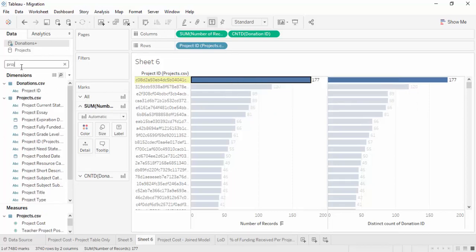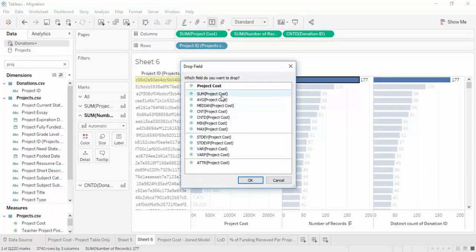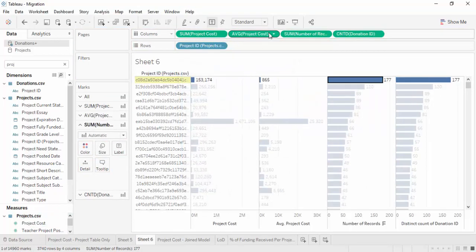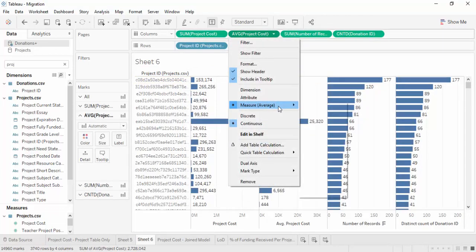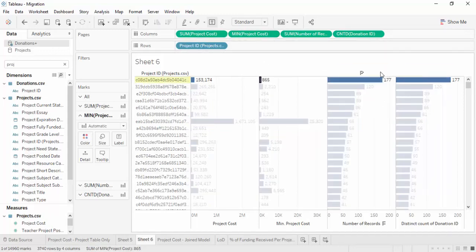And in fact, you could even validate that by looking at the sum of the project cost, and then the minimum of the project cost. I think those will be identical since this measure exists per project. You could even validate that this number multiplied by this number gives you this number.